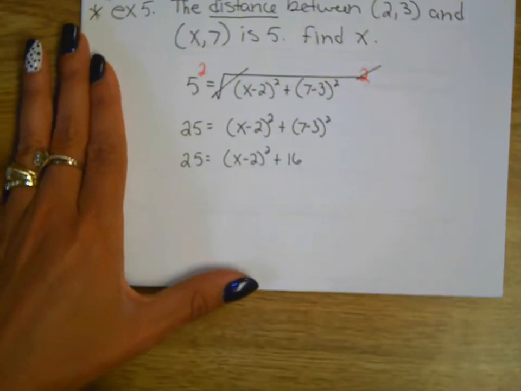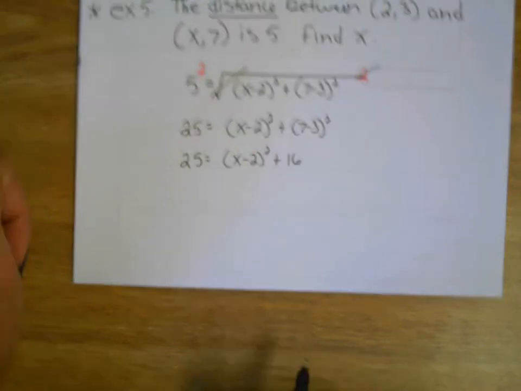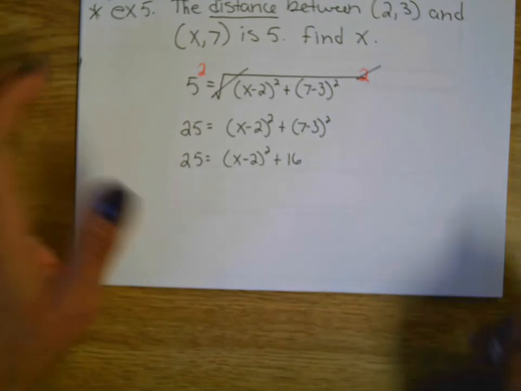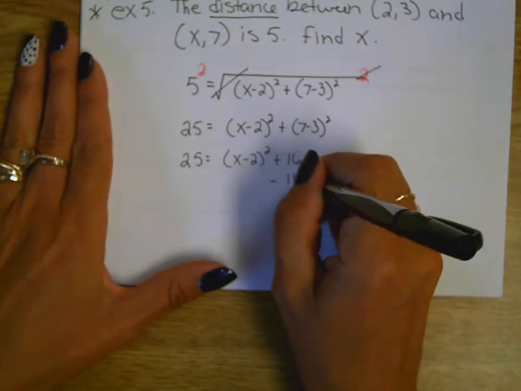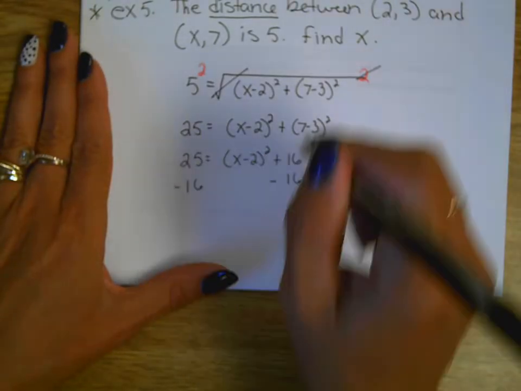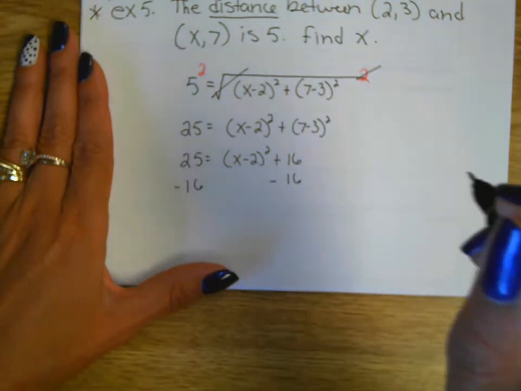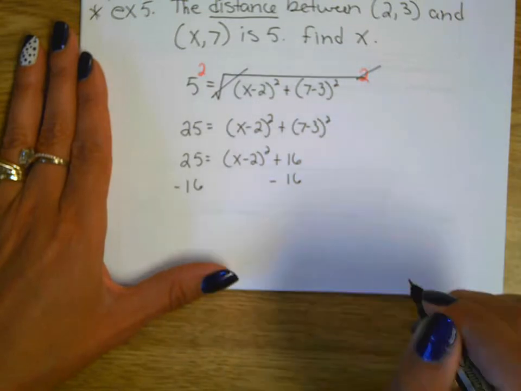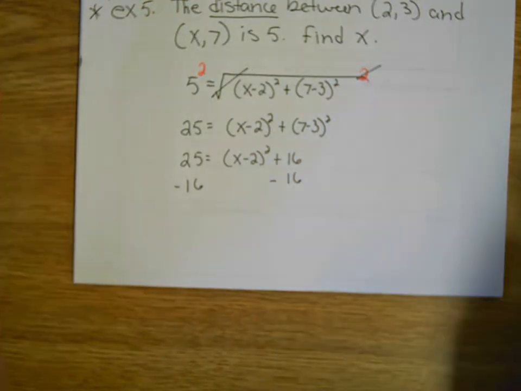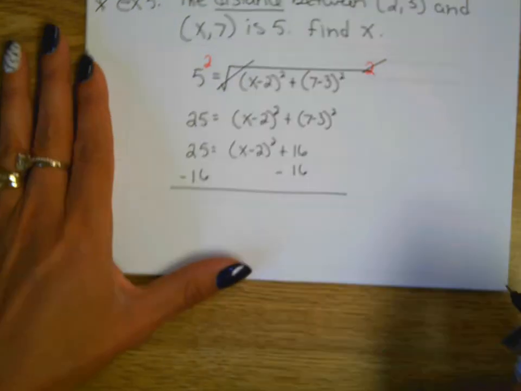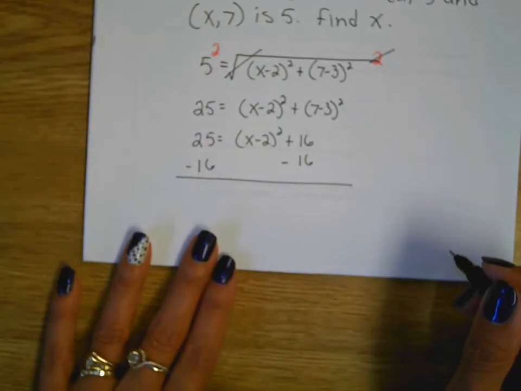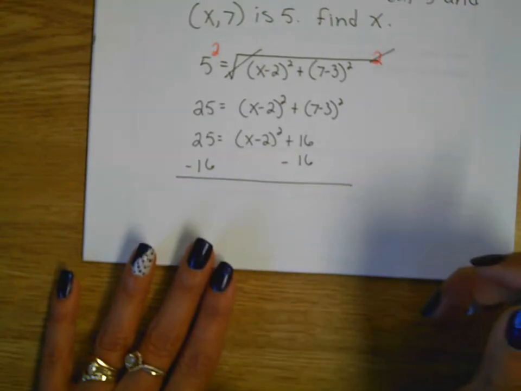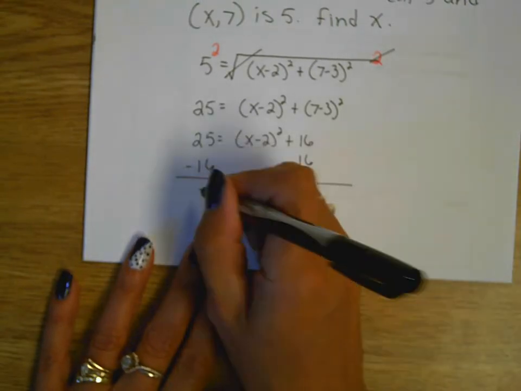Now what? Do not FOIL. That will get you the wrong answer every time. Subtract 16. I like that. Foiling is the avenue 10 people will still take after we've done this problem at least 4 times in class together. I don't get it. But if somebody gives me the answer to making every kid do what I say, well, this education's going to be easy. But here we go. We got 9.